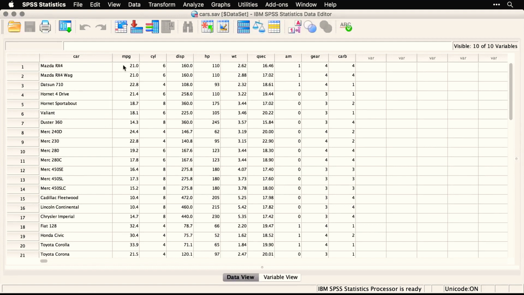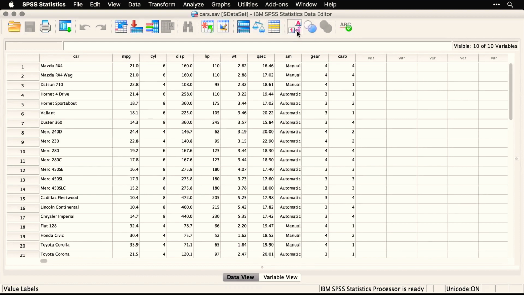Cars that were all available in the early 70s. And we have information about miles per gallon, the cylinders, the displacement in cubic inches, horsepower, weight in tons, quarter mile time in the standing quarter mile, whether it's an automatic or a manual transmission, the number of gears in the transmission, and the number of carburetors, or probably carburetor barrels here. I'm going to turn on the labels. Only one variable changes here. By the way, one of the things I did is I formatted this for SPSS by adding labels and changing some of the decimals, and it makes it a little easier to work with in the program. But let's go to the syntax file right now.